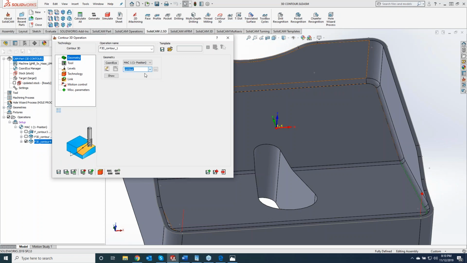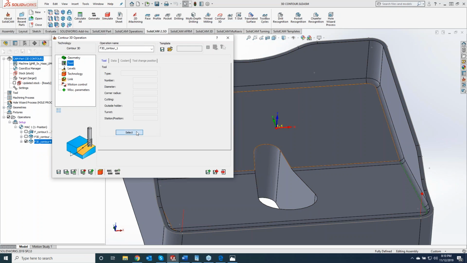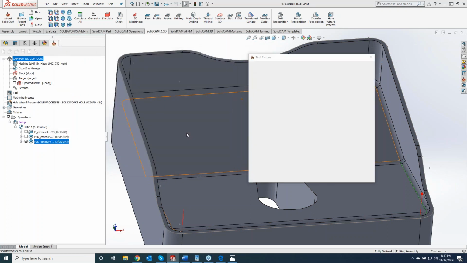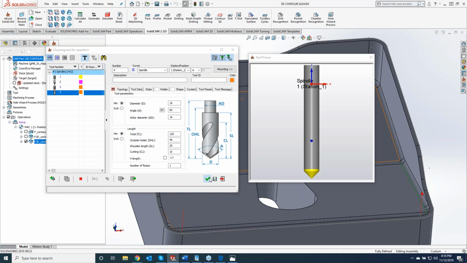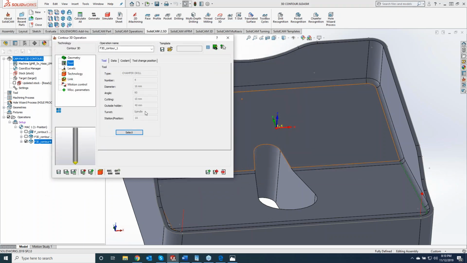So I'll grab my same geometry, because basically what I do is throw a chamfer around the outside of my part here. I'll go ahead and grab a chamfer tool. You guys can use spot drills or taper mills. Myself, I used to work a lot with aluminum, so we would always use spot drills. But like I said, definitely take your pick on what you would like there. This one, I'm just using a 16mm spot drill.